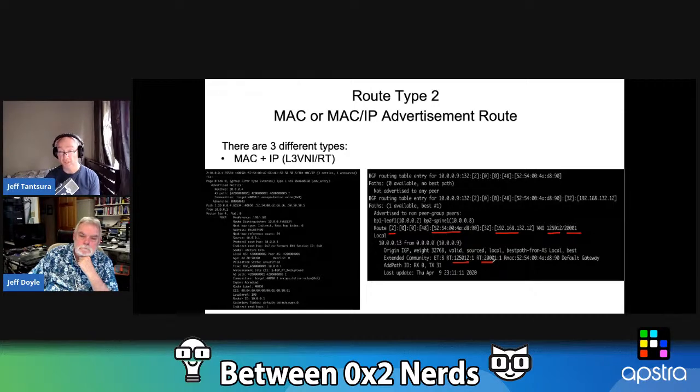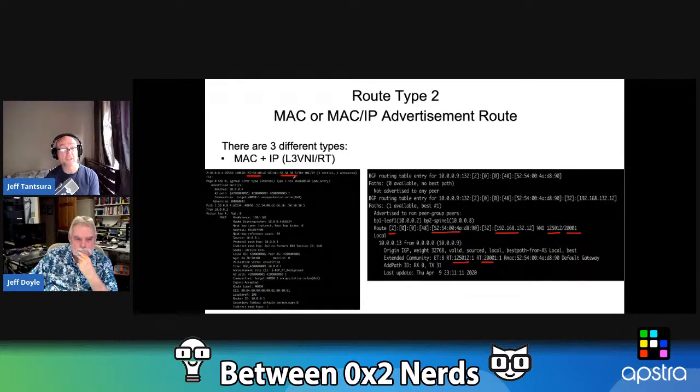So when you get this update, you can install the MAC address into your bridging part. You can install the IP address into your VRF. On another side, you do have implementations that don't do double label type 2s. They do single label. So even when you receive a MAC address and IP address, there's only one VNI, there's only one route target. So the information to be used is really the MAC address.